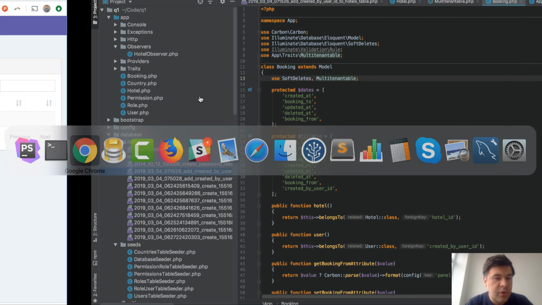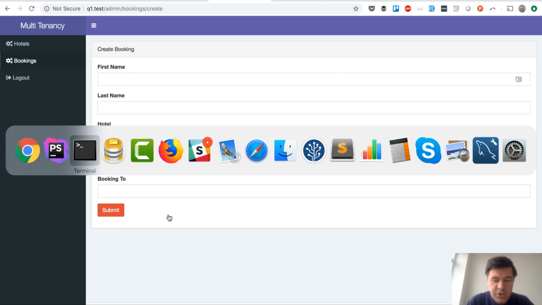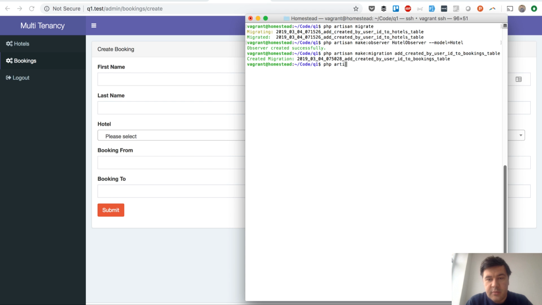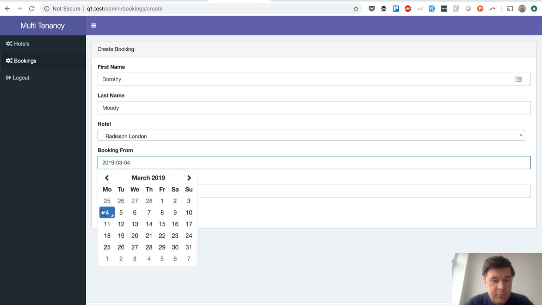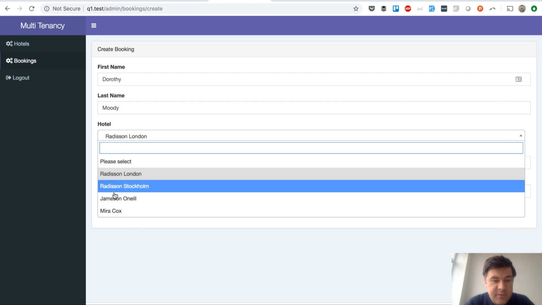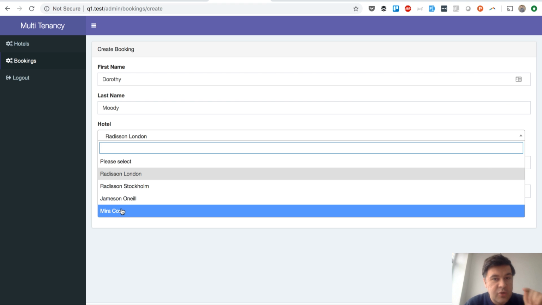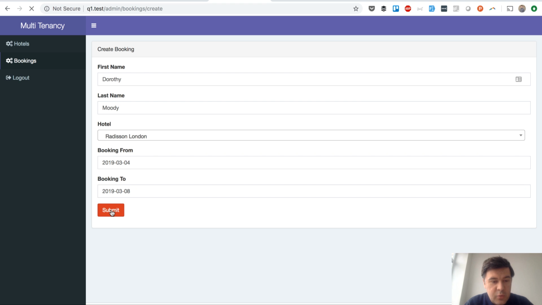And now let's try to add a booking, and let's see if it actually, oh, we need to launch migration, of course. Artisan migrate. Okay, we add a field, and then let's add something, booking from date, from today to Friday. We submit. Actually, notice the list of hotels. It gives four, it doesn't give six. So even in the dropdown, every Eloquent query, every builder query would actually launch the same filter. So we submit. And we have our first booking.